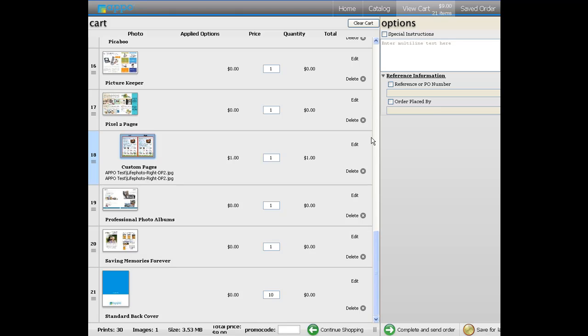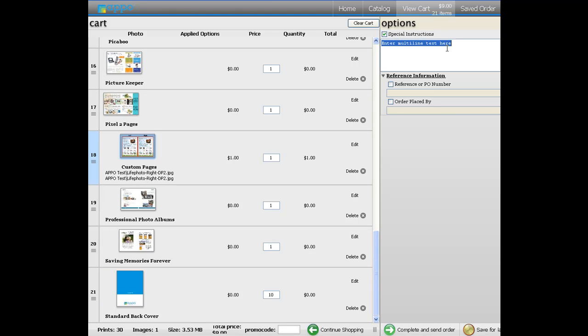If you have any special needs, if you need the guides by a certain day, or you need to send us a message, like, just double check this order, make sure I did it right. Over here in the option screen of View Cart, you can click Special Instructions, and right in here you can say, hey, this is my first order.